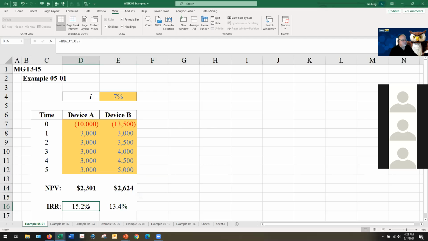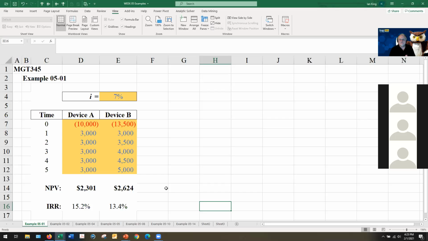Just for piquing interest, I put internal rate of return here. We're going to have a whole chapter, I can't remember if it's 6 or 7, on net present value and IRR. But I'll give you a teaser here on this calculation. Just put this here because according to net present value, which one should you choose?